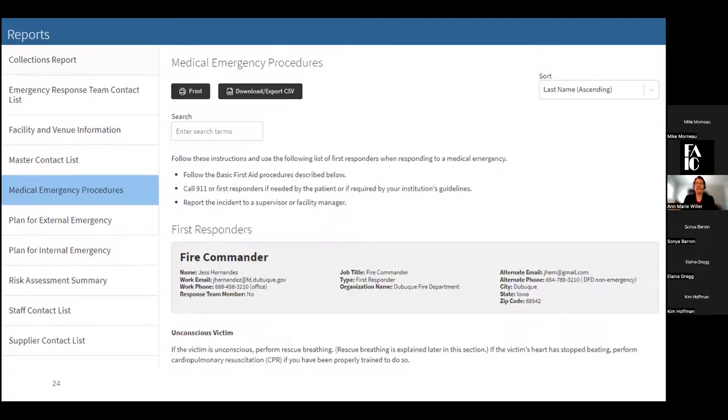Several of the reports on the left are singular elements of your overall disaster plan, and you can print and export them so that you have a paper-based backup of your most important information that you have in your Dplan Arts Ready account. This also allows you to mix and match elements of your plan into a customized format that works for your organization. You might even choose to have plans of differing levels of detail based on a person's role in the organization. For example, you might have a complete plan that you give to your department heads, and then you might have a much simplified plan that has less personal information that is accessible to your volunteer staff, for example.